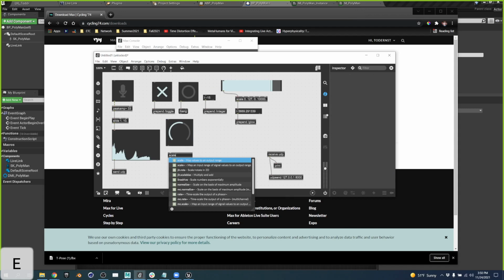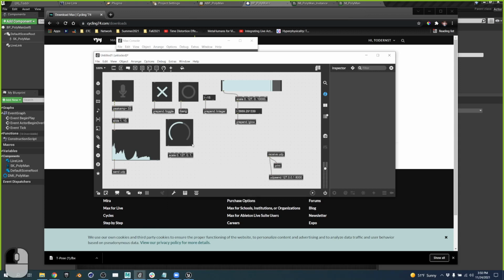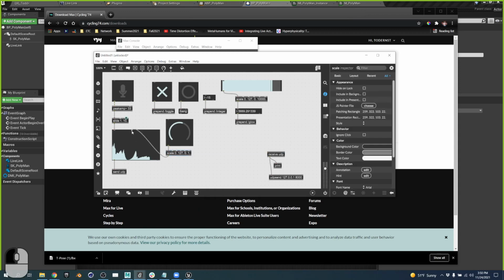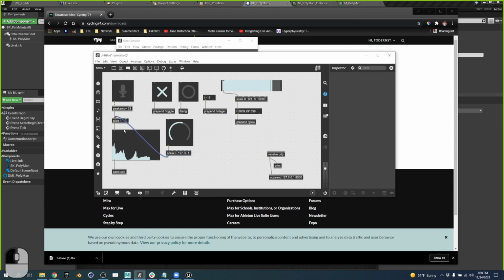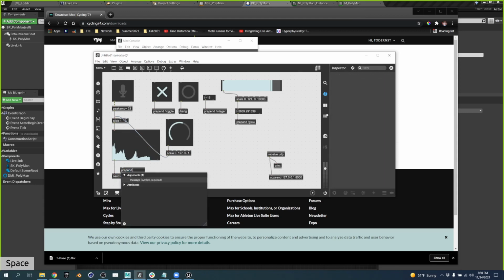We're going to make this scale from 0 to 127 to 0 to 1, so it's sending the same values as our audio was. There you go. Got a little smoothing to it, and then we'll prepend the internet address audio.